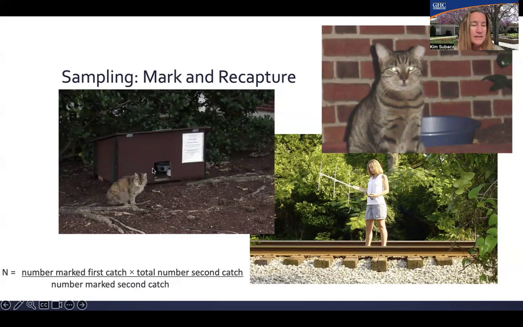We had the feral cats in 7 different colonies. My husband and I built these cat houses here, and inside the cat houses was food and water to attract them in there. And then there was a game cam, so we would take pictures of the cats every time they went to the feeder. I would use their natural markings or the radio telemetry collar that I put on them, and I could mark and recapture them every time they came and got on the camera.